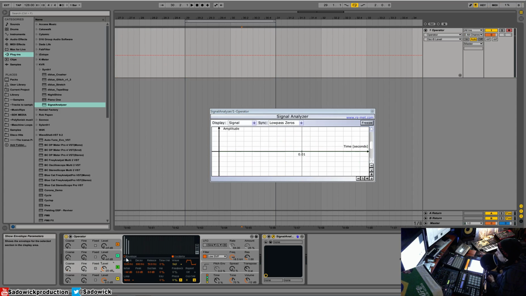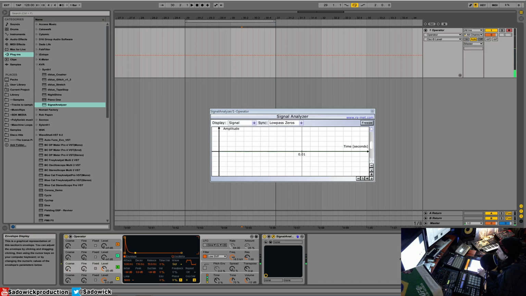From there, each one of these has its own envelope, and what you can do with that is give each one an attack. So right now it sounds like this. But if we bring this down, it'll only play for a small increment at the beginning.